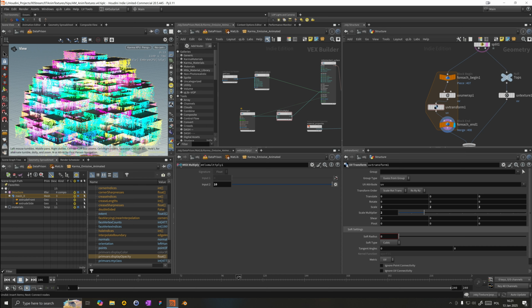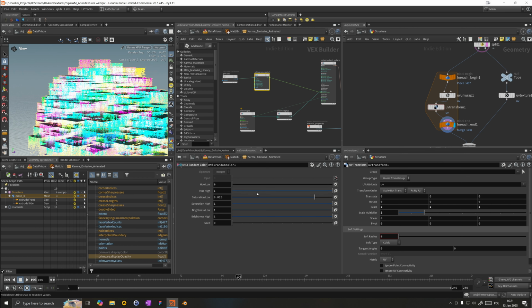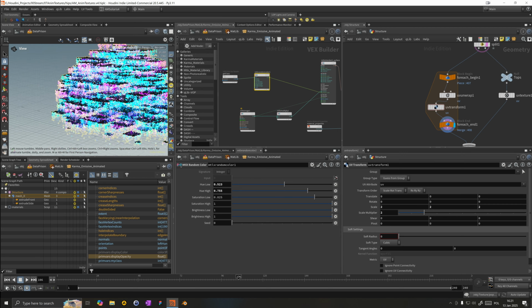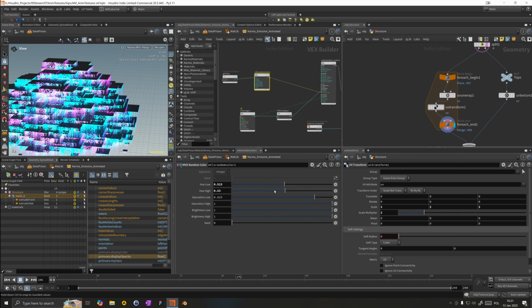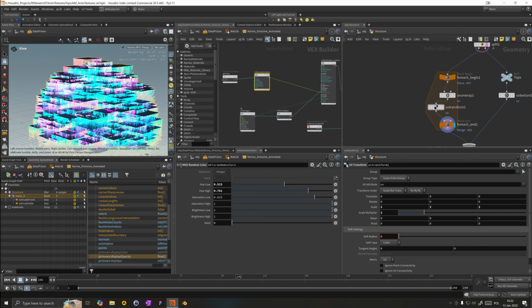It doesn't have any tangibility to it, and it actually bothered me quite a little. Let's just change this color because it's too crazy. So I'll just adjust these values so that we have a hue range. So now we are just using some from blue to maybe like this. So now they are all bluish and violetish, and we can also adjust the saturation range and the brightness range. So that's a very, very nice way of using randomization of color.